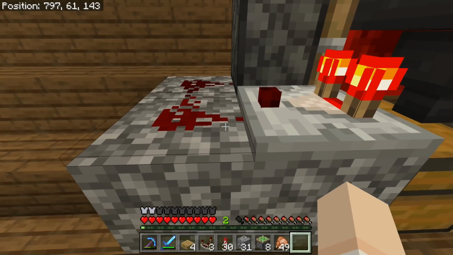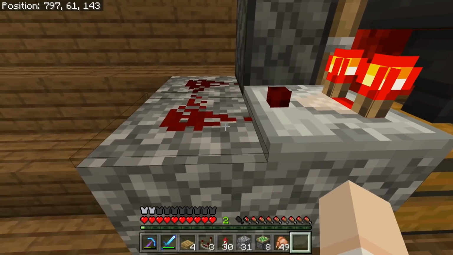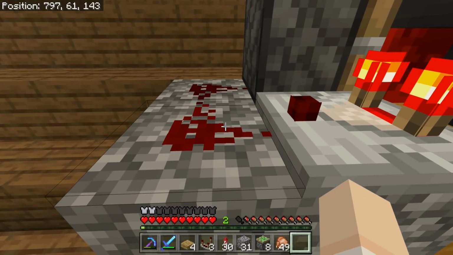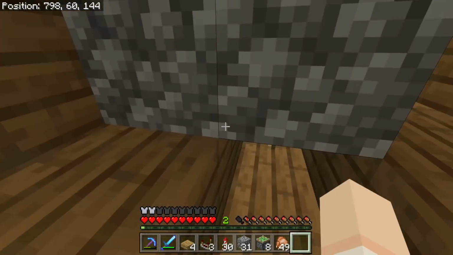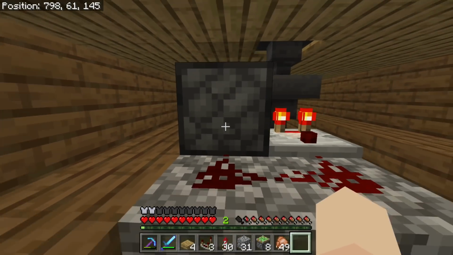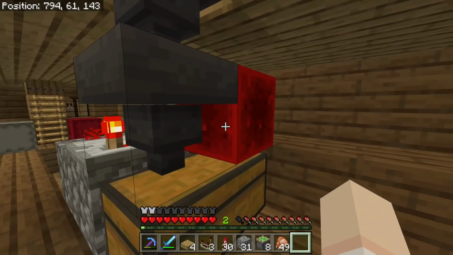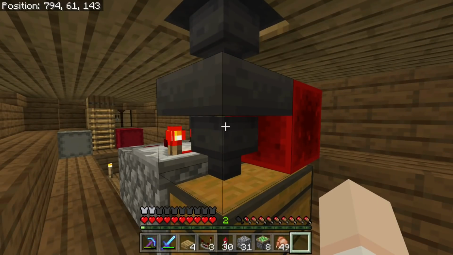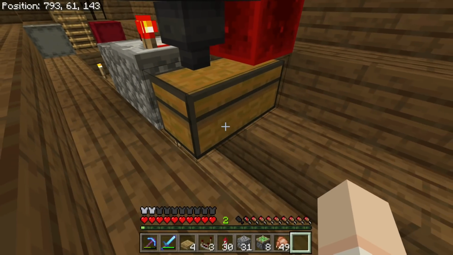I always forget how to actually say this. We have a power of 1 coming out for this comparator, but as soon as we place in 23 items, that gives us an output power of 2, which will then power this piston here, extending our redstone block forward, and then that briefly opens up and unlocks this hopper here for our 1 item to pass through.